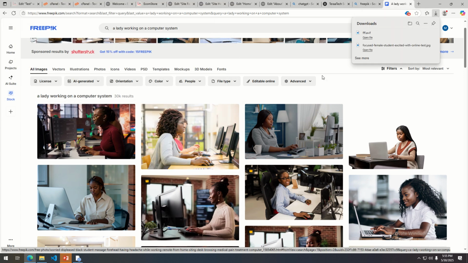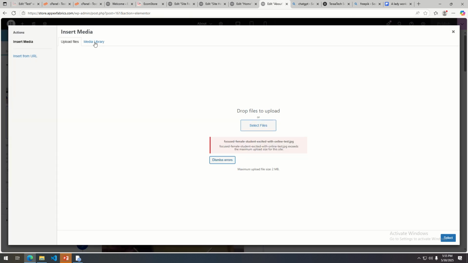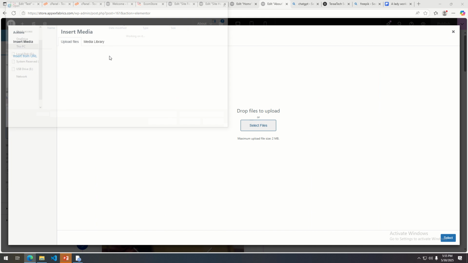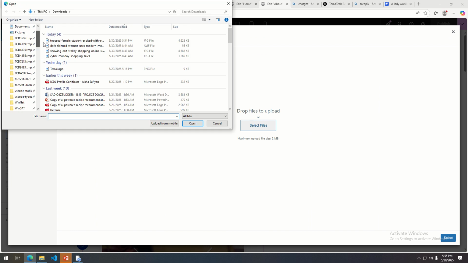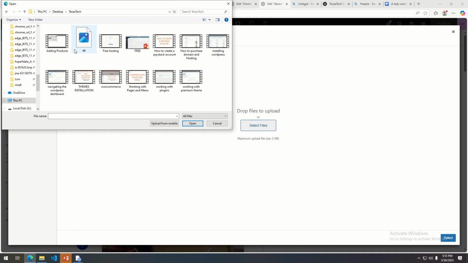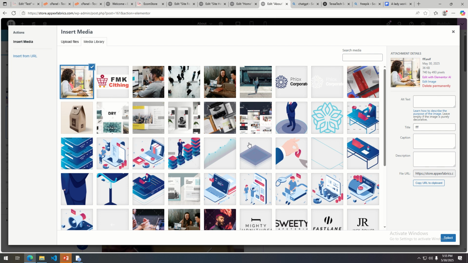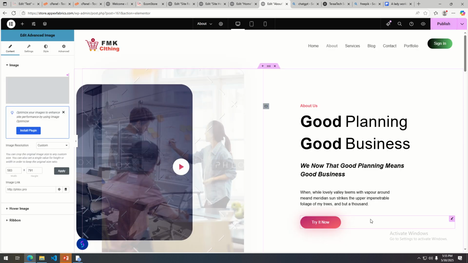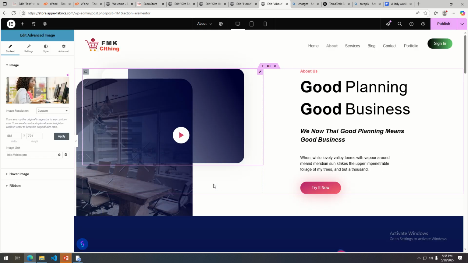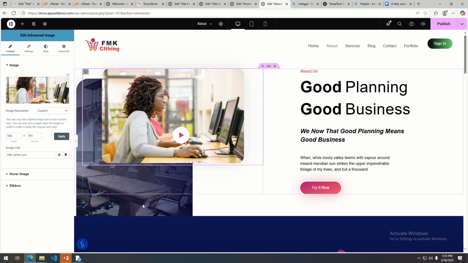Okay, so let's see. Let me try to bring it, sorry, select file. Let's go to desktop, Teratech. I think this is the image. I don't think it will, yeah. So as you can see, we now have the image here. So I'll click on set, and of course it's going to replace that image.